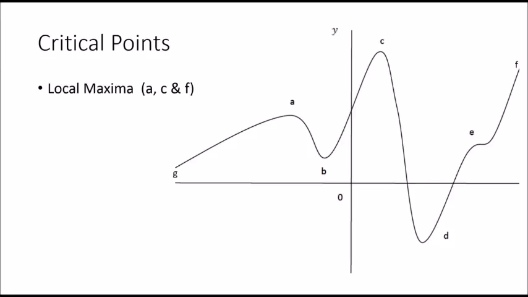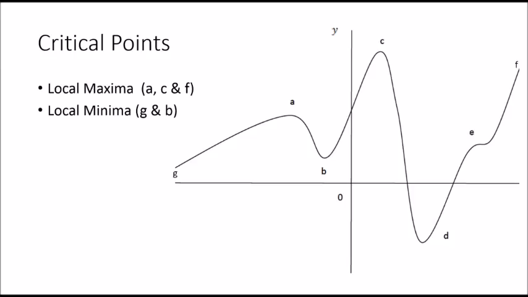Now I want to be careful about f. For the sake of this, I will say that the interval over which this function is defined is a closed interval. In other words, the endpoints are included. So the function is defined at that last endpoint. If this function were defined over an open interval, f would not be considered a local maximum. The same goes for point g.